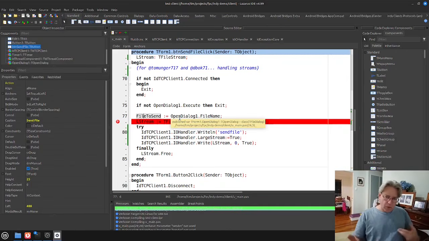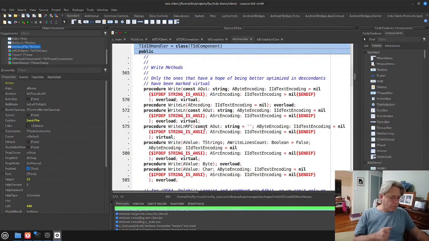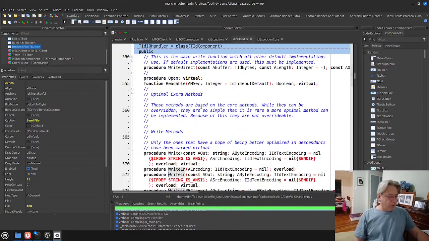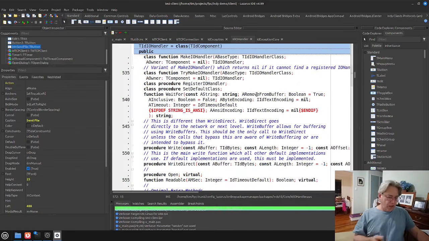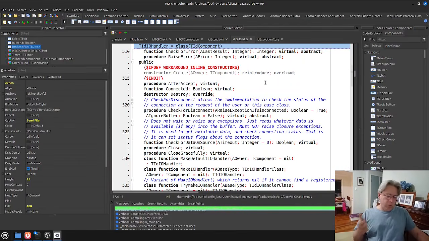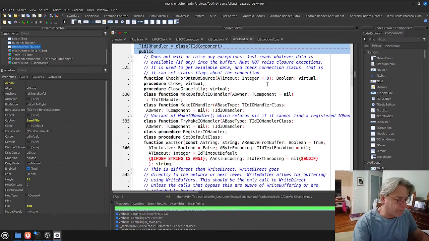I know, from when we're sending, let's say, an individual file as a text message, what I want to do is look in this sort of area and see, is there something here which could be used to send a particular stream?